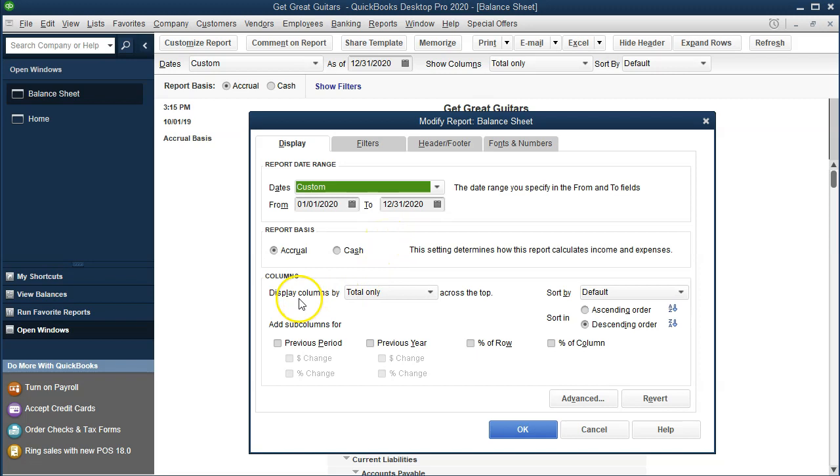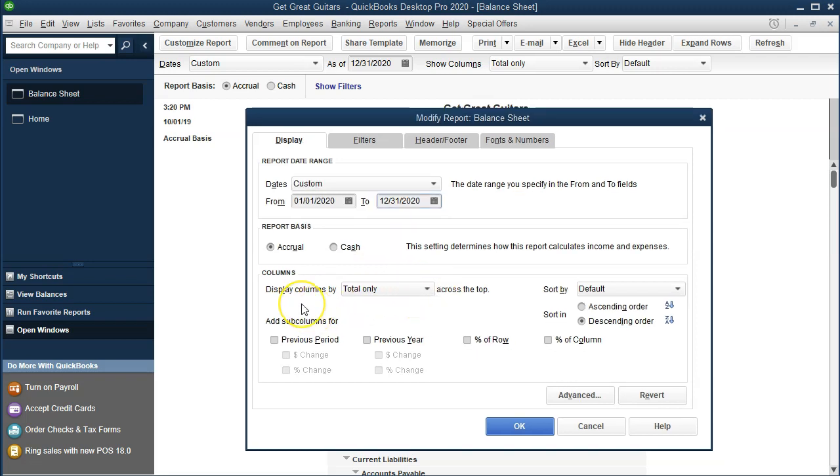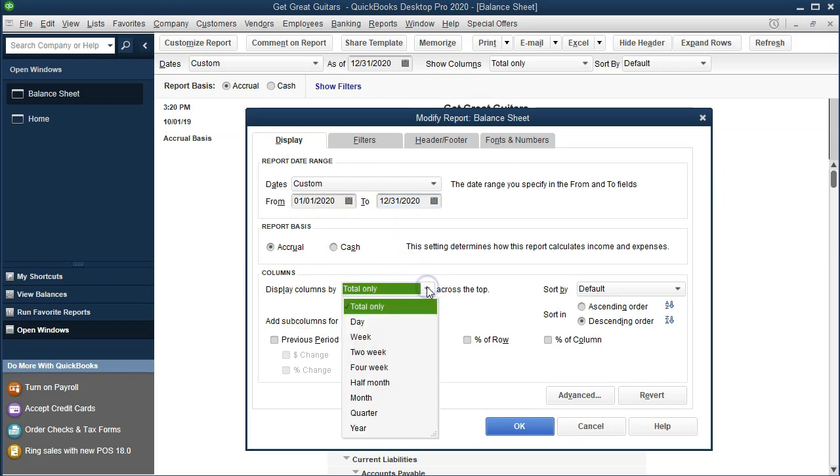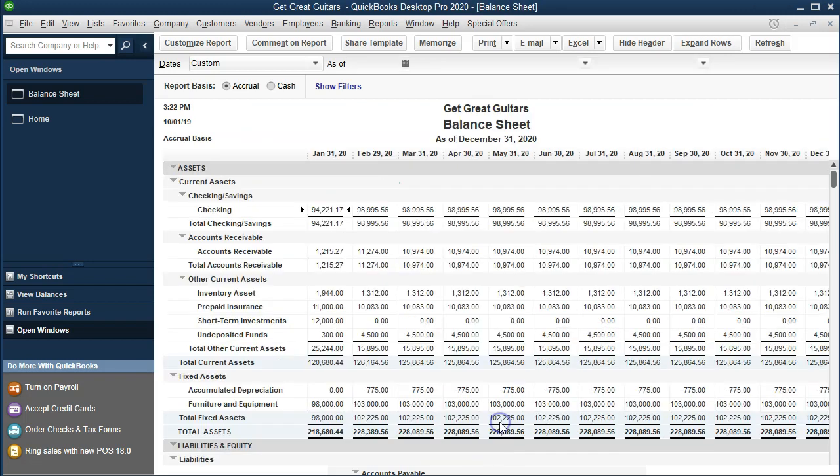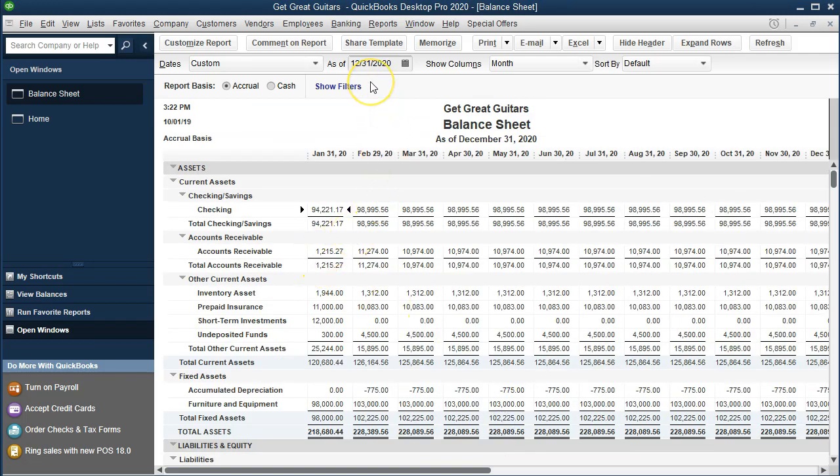And then we're going to go down to the columns. We've got the display columns. These will now be relevant given the fact that we have a range here. So now if I was to choose some other option here, say I choose a month, and then say OK, because we have the range up top, not just this single date, we'll have January, February, and so on. Note this is as of the month end for each of these dates, the month end of January, month end of February, and so on and so forth. We only have 2 months of data, so everything after February is going to be the same because there's no change there.